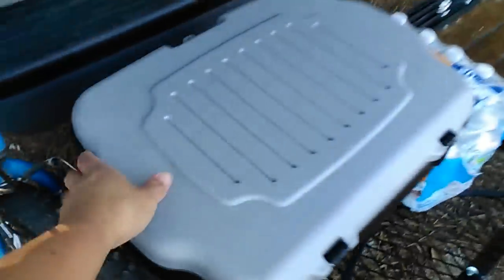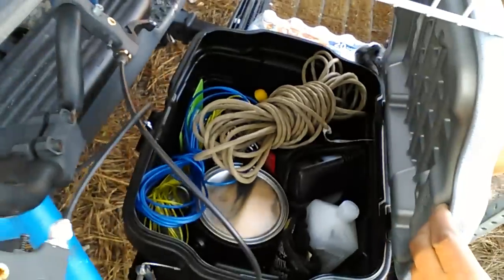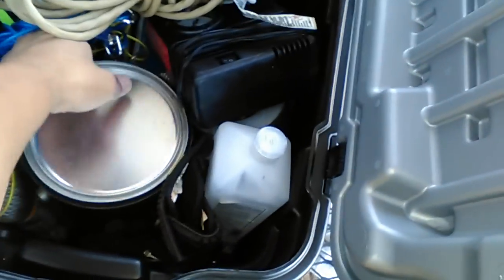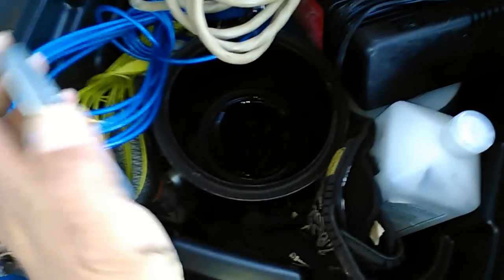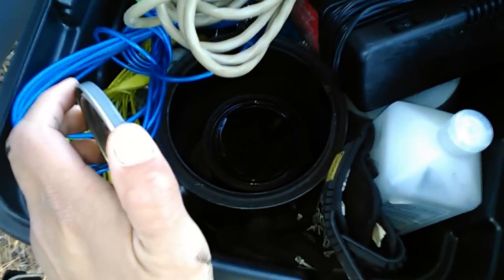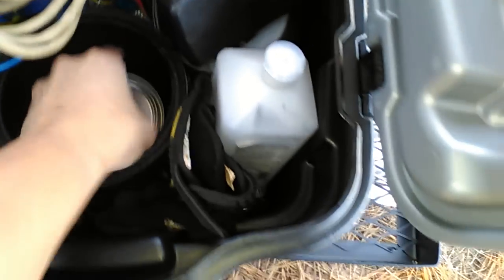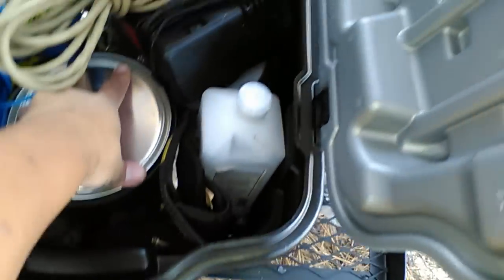This right here is actually zip tied on — I was going to bolt it on but the zip tie is actually working pretty well. This is what I'm using for my toolbox right now. That little can right there is actually an emergency fire starter. That thing is filled with toilet paper — I took out the little core and stuffed it all in there, then filled it with alcohol. It's got to be 91%. You'll have a clean-burning stove or fire pit that doesn't emit any fumes.